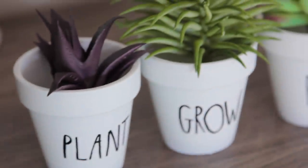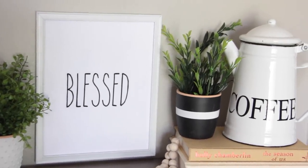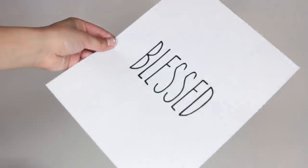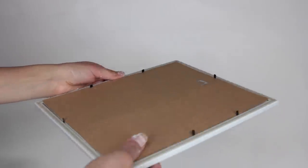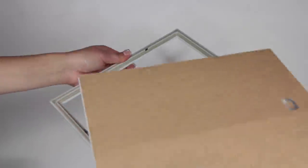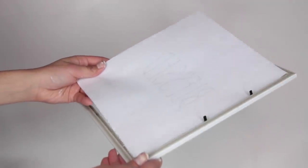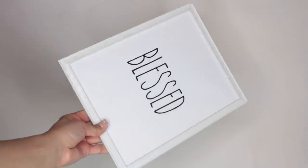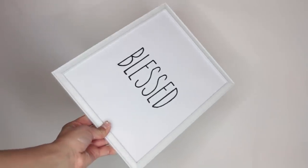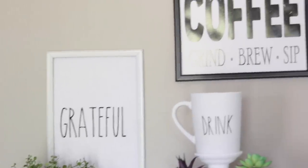The final DIY — and the easiest of them all — is just a framed print. All you have to do is print out an image on regular printing paper, then get a picture frame from Dollar Tree. They do carry white ones. I had a pretty little seahorse image inside one, so I made sure I didn't toss it. I just cut down my printed image, put it inside the picture frame, and added the original contents back in including the seahorse image, just in case I ever wanted to use it again. Keep your eyes open because Dollar Tree does carry images that remind me of Ray Dunn — not exactly the same font, but they have that vibe.